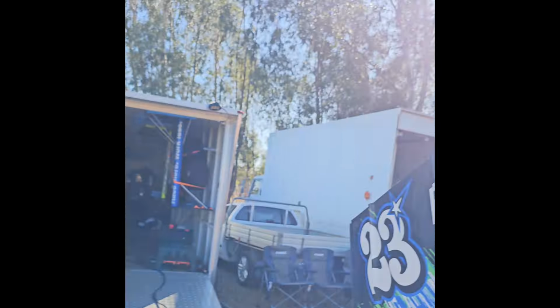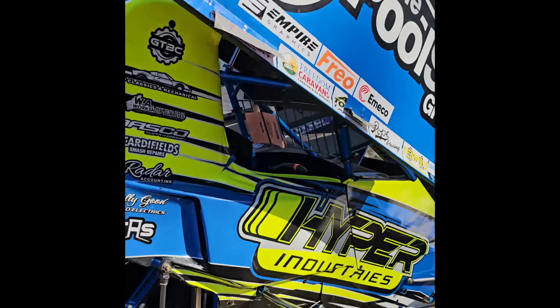He's run off. But yeah, mate, it's really good that the formulas can come out and turn up, especially 21. Great field. So it's good that we can come out to Ellenbrook and do that. Thanks to the Ellenbrook team and Dirt Track Nutters for getting us on board. And Hyper Industries too. They've been a fantastic supporter of this event.